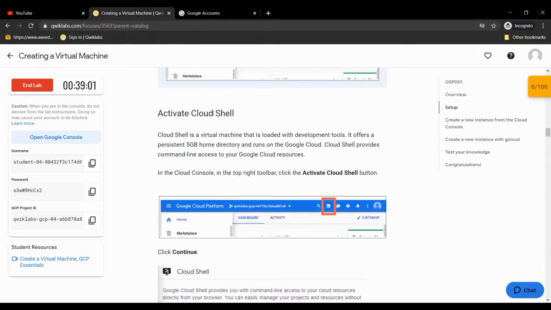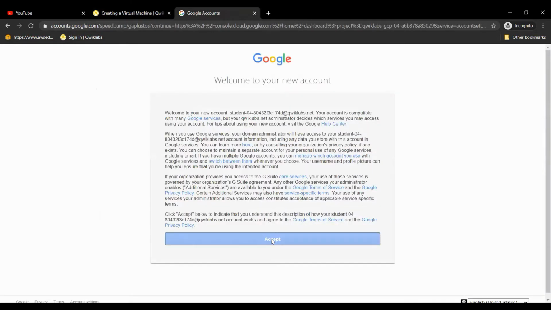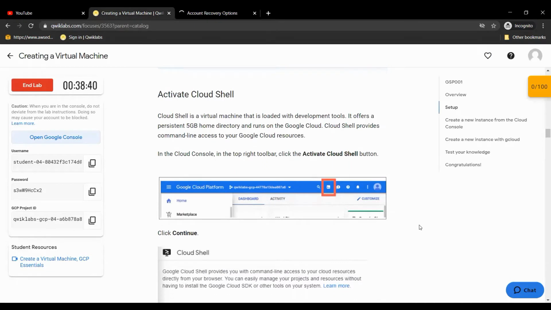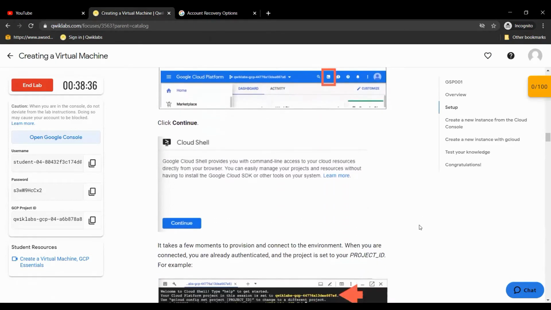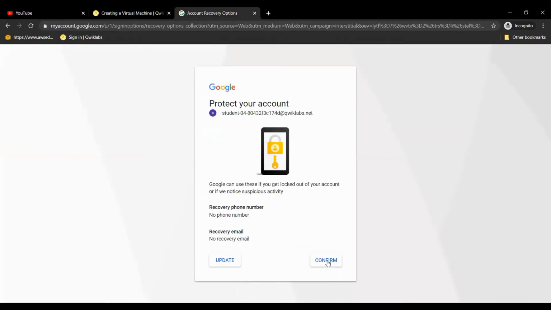To start with this, we need to activate the Cloud Shell, which is present at the top right corner. Before that, we need to accept the terms of service and conditions, and confirm this.